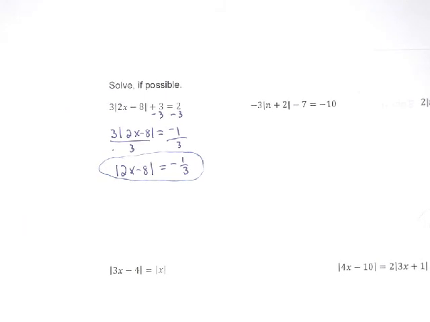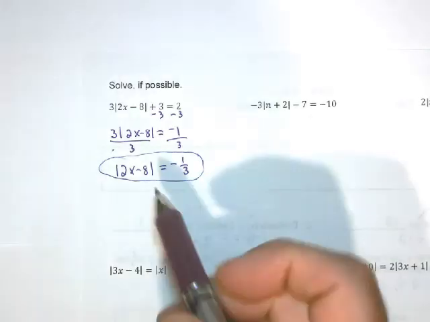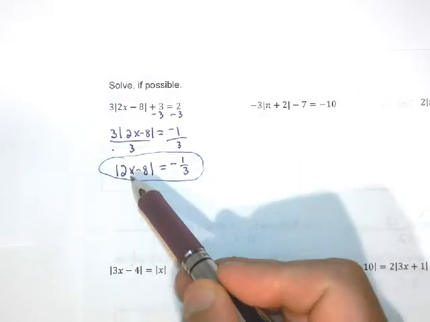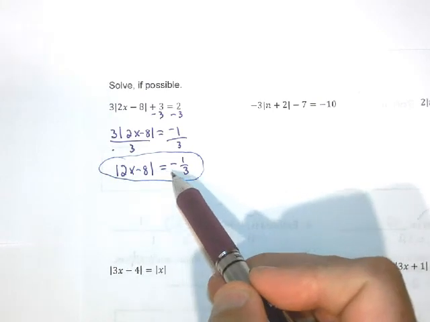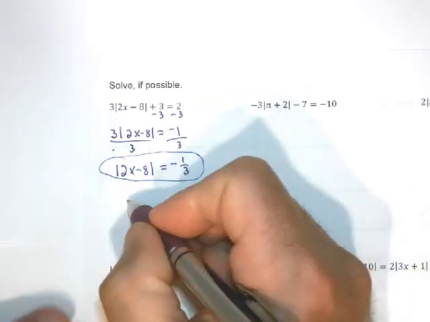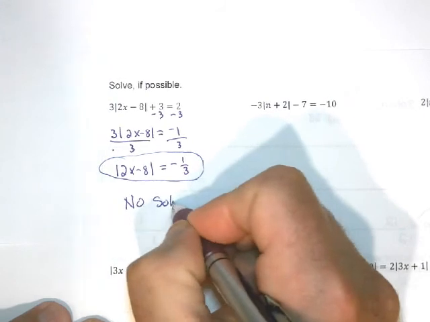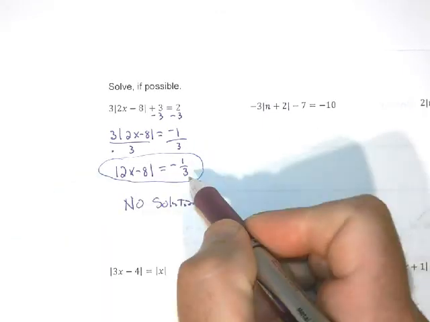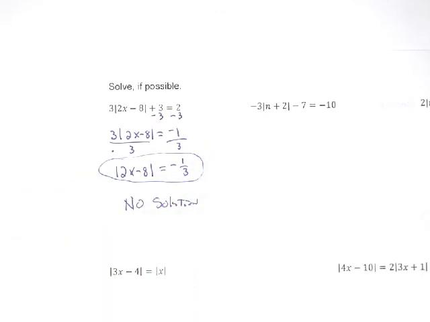I'll show that to you on a later problem, but right now, that's your clue. As long as you've done all of your algebra correctly in the top part, anytime the absolute value equals a negative number, there are no solutions for this one. It's not possible. We're not going to get an x equals this or an x equals that. So save yourself a lot of trouble and just stop with that one.